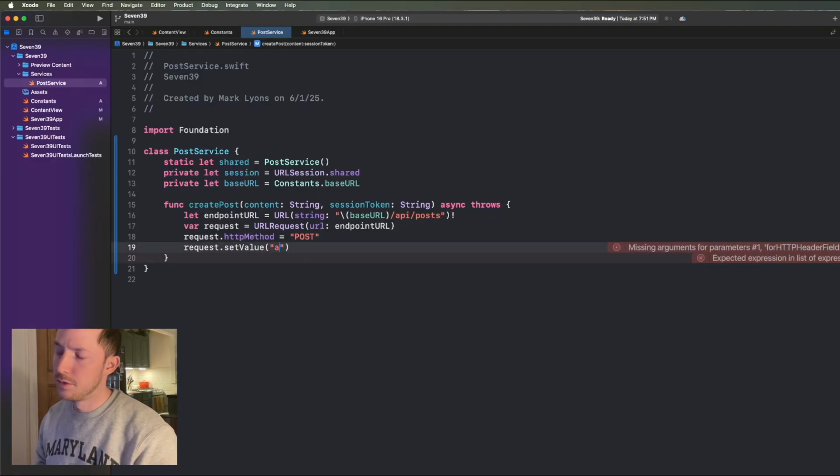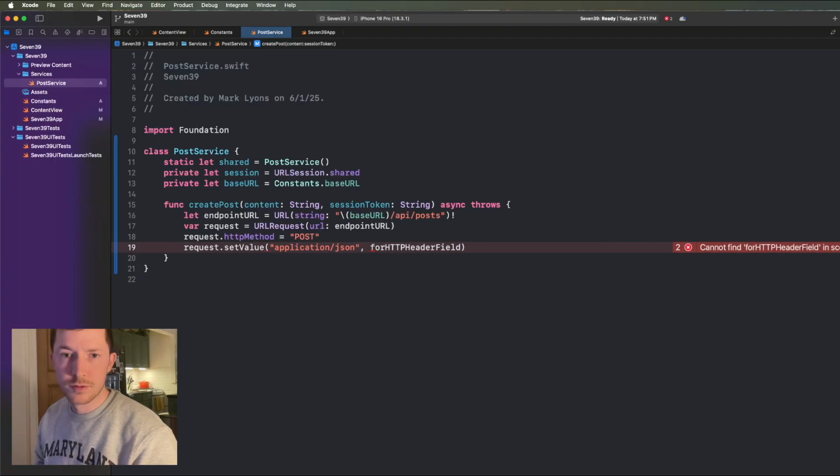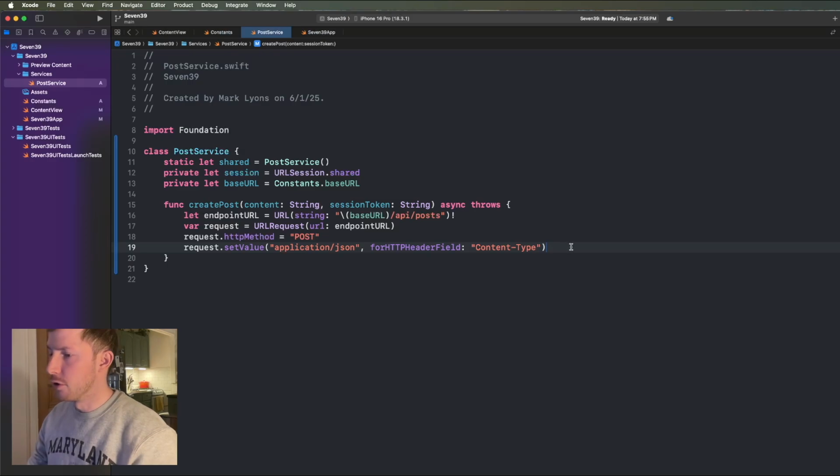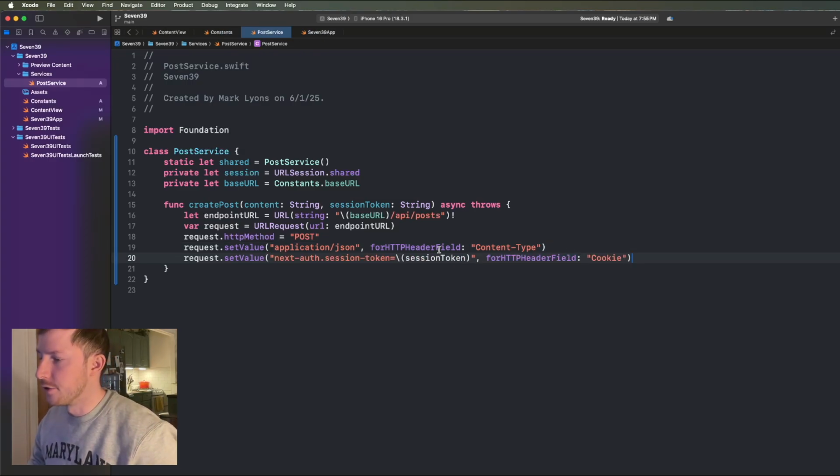We can say the content type is going to be JSON because we expect the JSON response. All right, so bear with me for this part, but we are just going to be pasting in this line here.